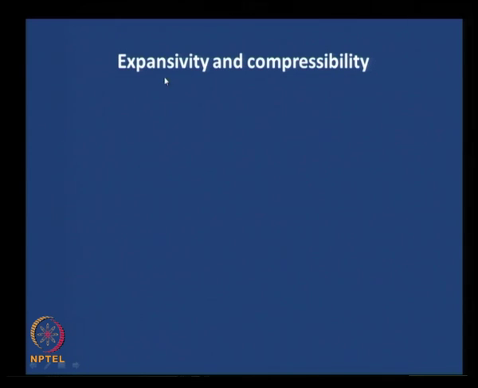That completes the solution. Now let us look at some of the other variables which are somewhat easily measurable, and more importantly for which data is available in terms of tables and figures in various sources, including the appendices of your textbook Smith, Vanness and Abbott. We are going to look at 2 things, expansivity and compressibility. Once we have some values associated with these, that gives us an easier way of relating things to unknown aspects.